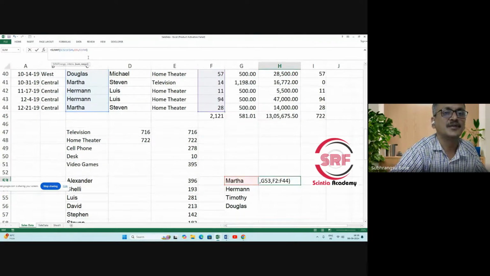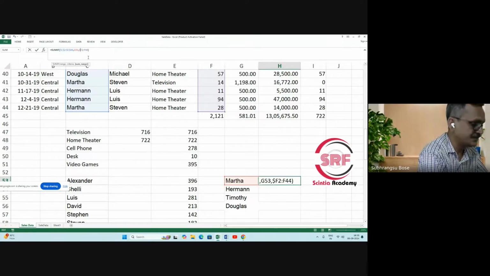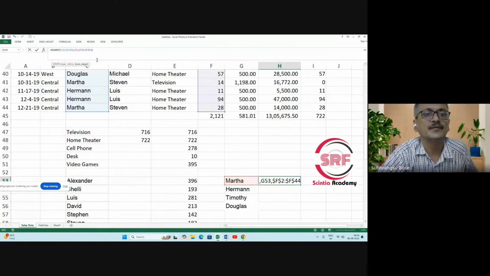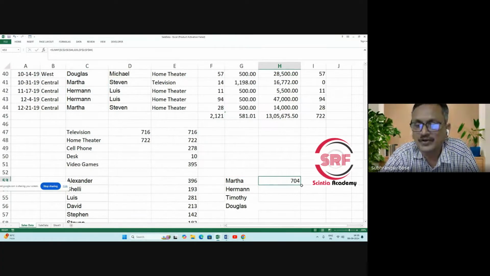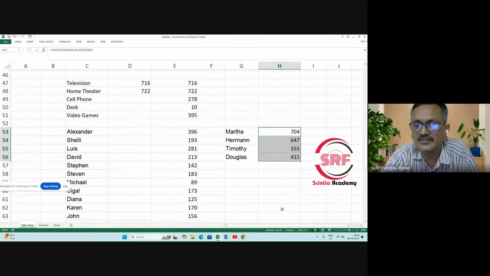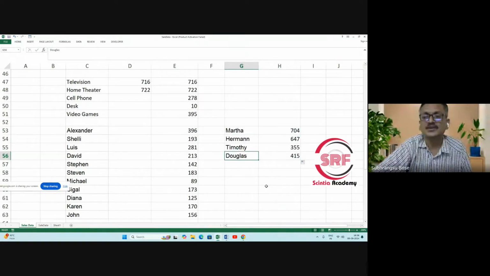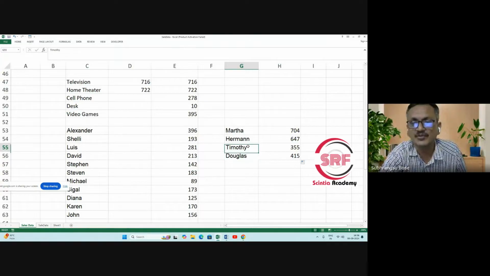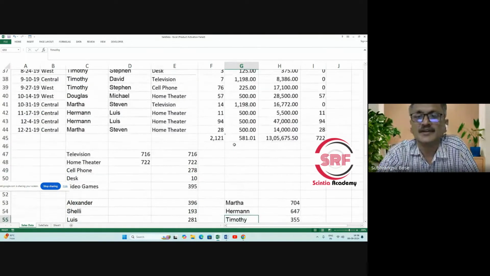Only the range is constant. Okay, 404, and drag from Martha to Douglas. We can find Douglas is the least. Sorry, Timothy is the least. Martha is the most efficient manager.